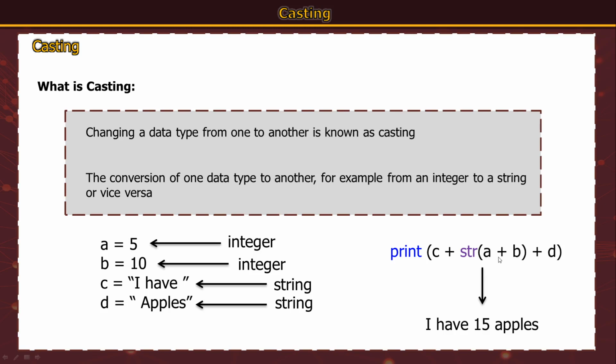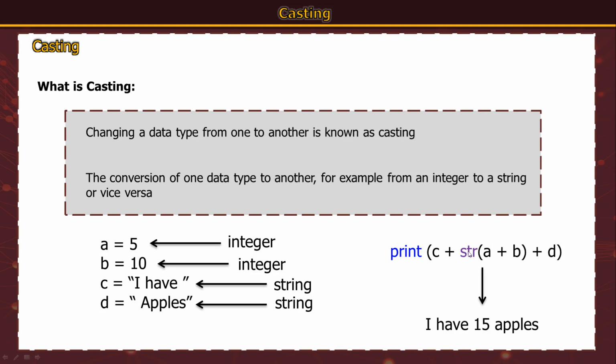It would do A plus B. So A plus B, 5 plus 10, would give me 15. It would then come outside of those brackets to here, and it would str the result. So it would take the result of 15, okay, and it would convert 15 to a string. So effectively, it would put quotation marks around the 15 in the background. So basically, it applied BODMAS. It did the maths first, okay, and then it converted it to a string.